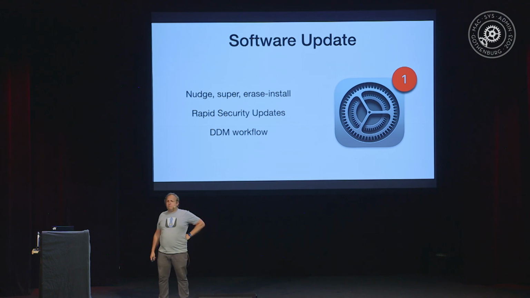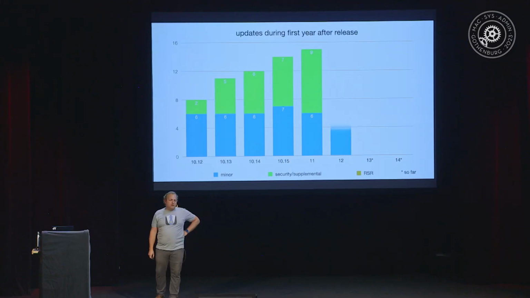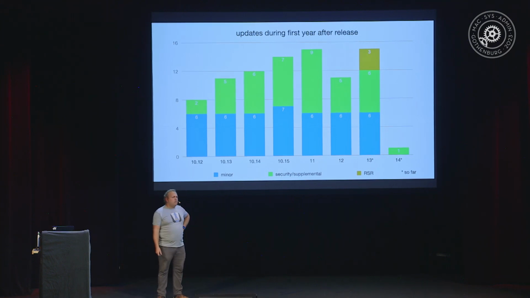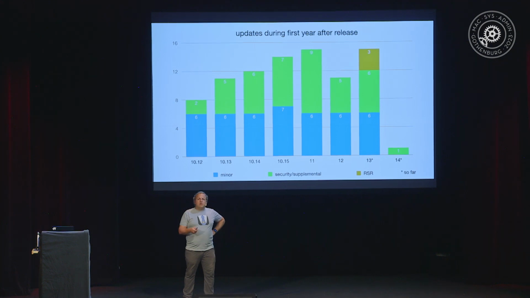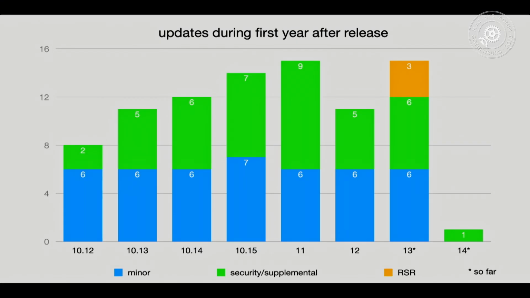On top of that, Apple threw in rapid security responses last year with Ventura. And there is hope going forward that the DDM workflow will make these things better, but I guess we are all sitting there and waiting. I was interested, talking about rapid security responses, in whether they're replacing security updates or not. And see, when I prepared these slides, I was really expecting this week there'd be a security update for iOS 14, and then this morning I forgot to update it.